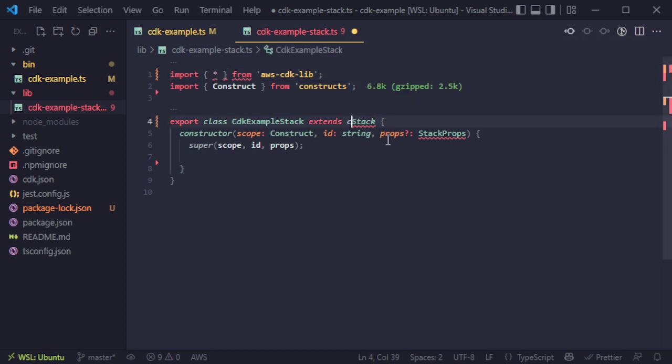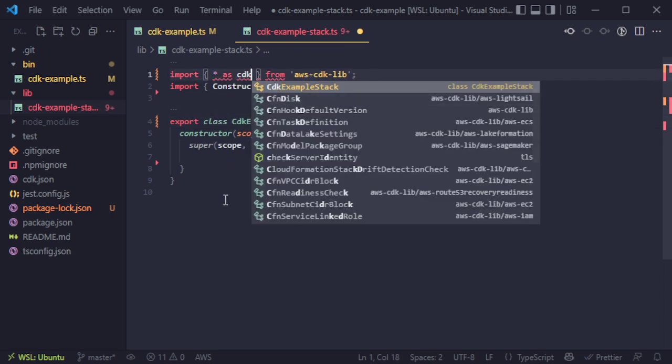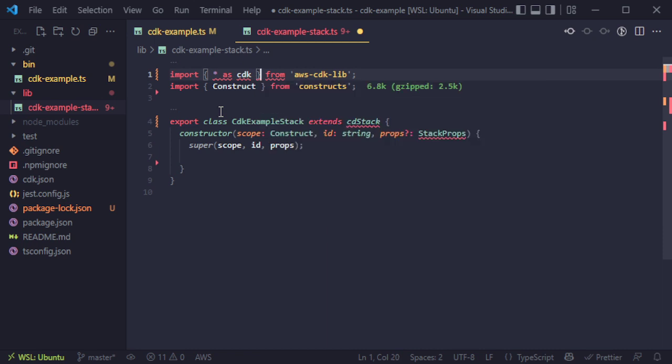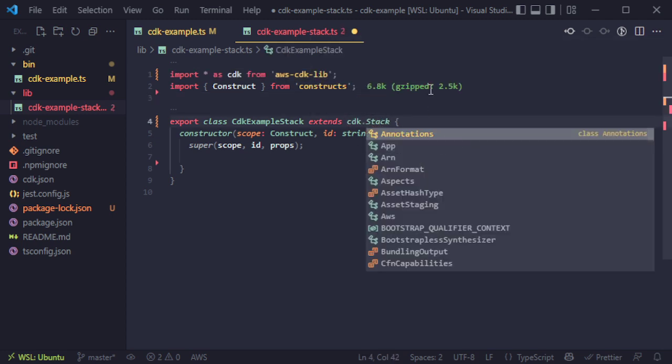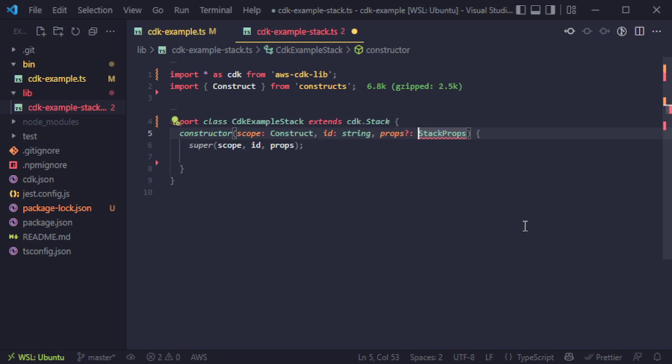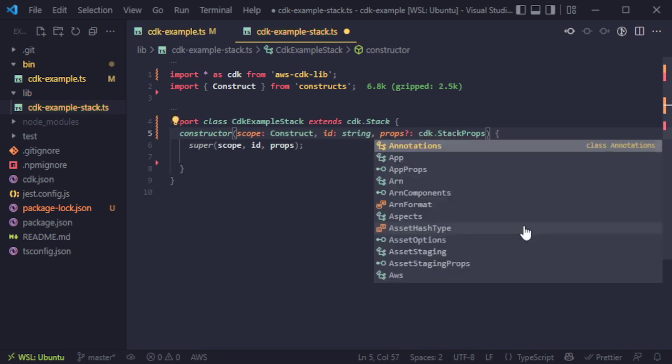So this should be extend, oh, start as CDK. Delete these. And it just makes things a little easier for us. CDK.Stack and CDK.StackProps.